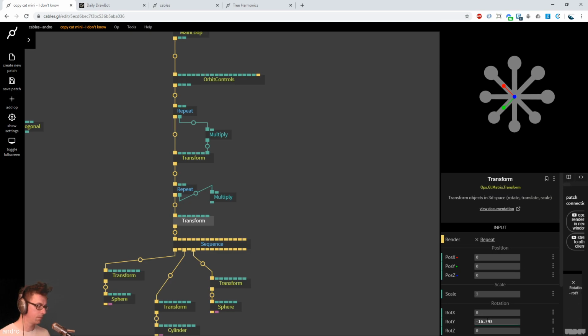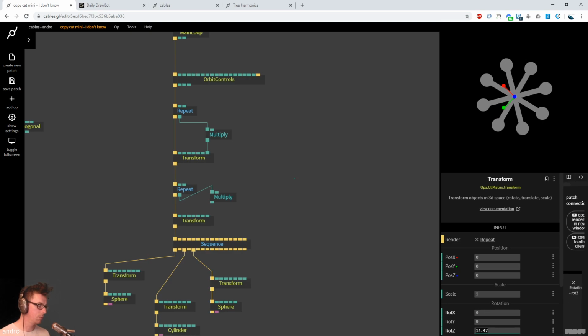No. Come on. So it's got to be wide then, all right?